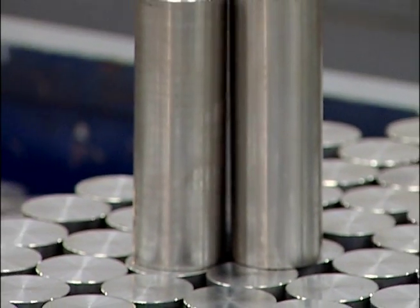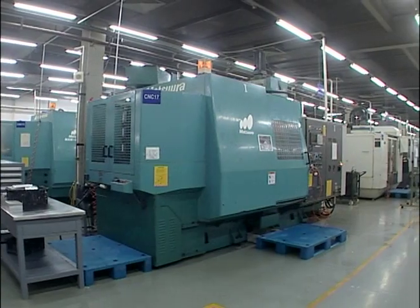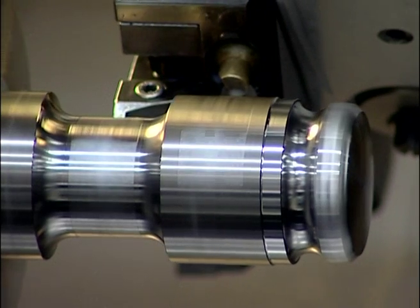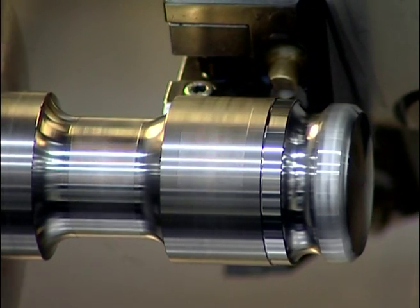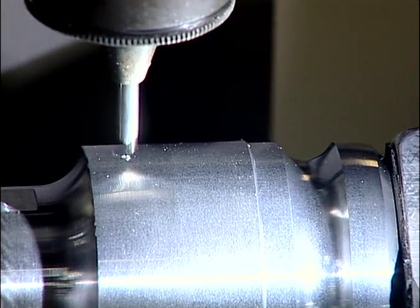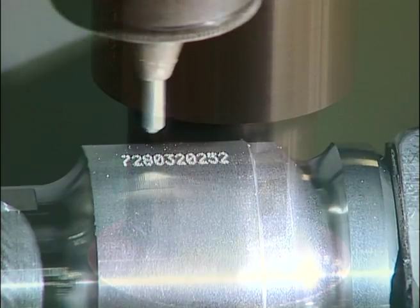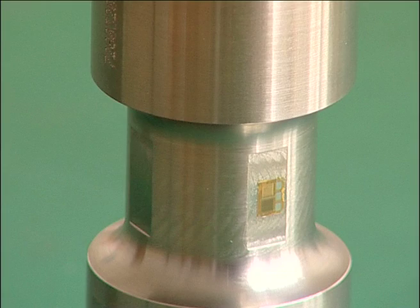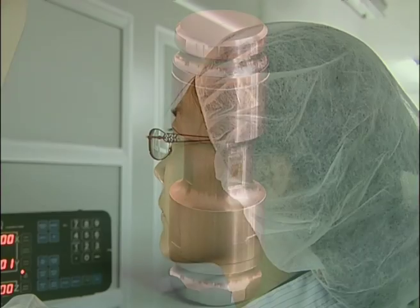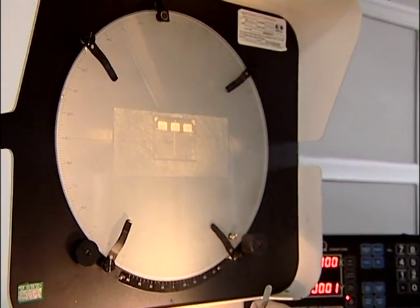Production of PowerCell PDX load cells begins with high-quality stainless steel and an array of computer-controlled manufacturing equipment. The stainless steel core is precision machined and then heat-treated to enhance material strength. Each cell core is serialized for product quality tracking. Strain gauges are affixed to the finished core. They convert the weight applied to the cell into an electrical signal. The strain gauges are individually inspected to ensure accuracy.